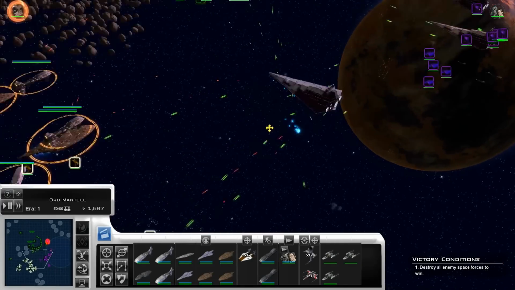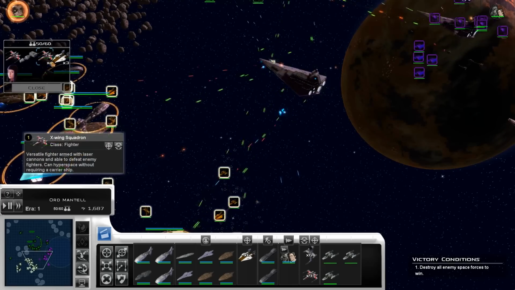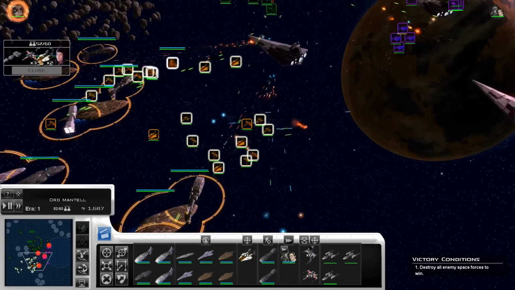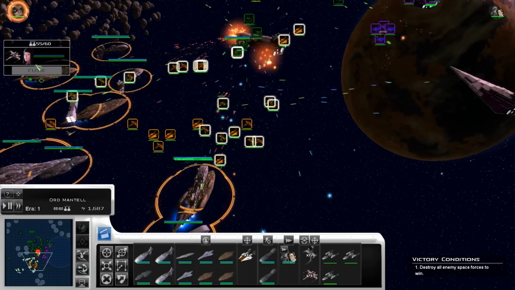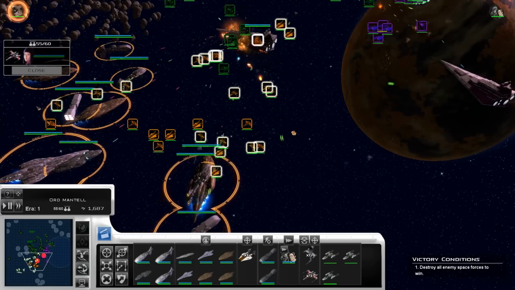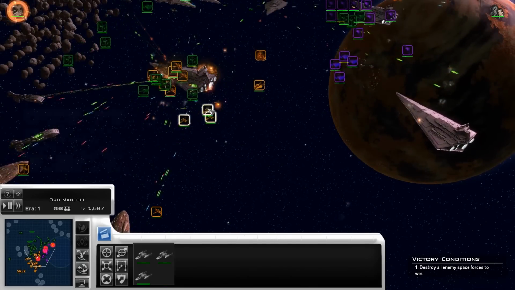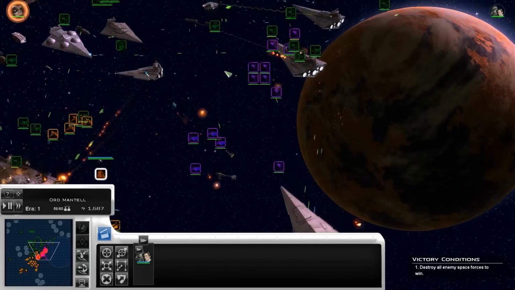We can afford to bring in some of these reinforcements, other X-Wings and A-Wings and whatnot. Alright, changing course to intercept. Get these bombers over there.